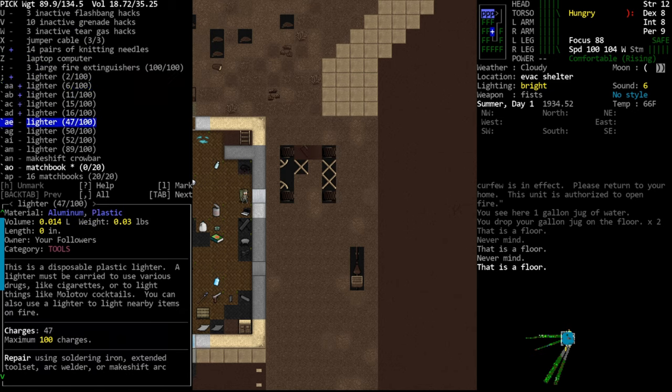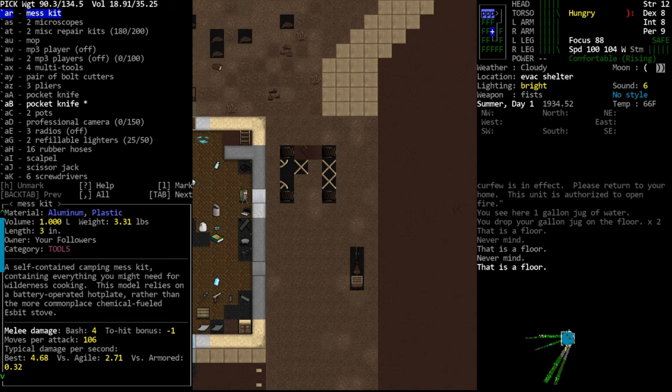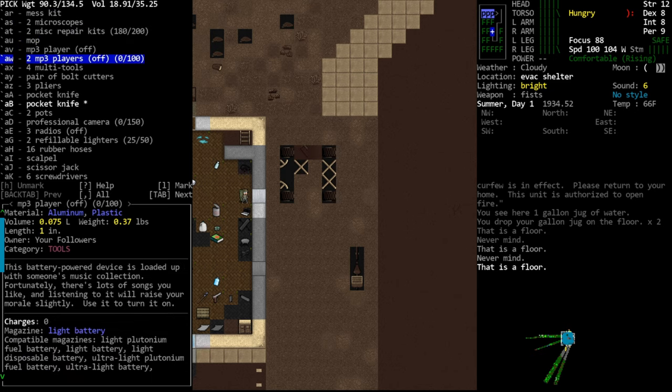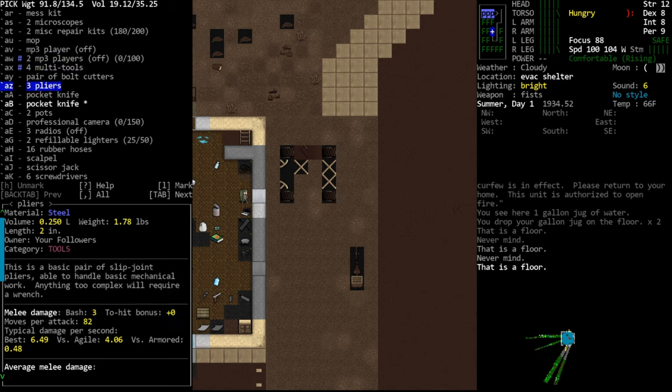Okay. Don't really need all these lighters either. So we get rid of a bunch of those. Empty matchbook. No, thank you. I also don't need 16 matchbooks. Take the microscopes, take the miscellaneous repair kits. We don't need a bunch of empty MP3 players. Keep an extra one. Don't need three multi-tools.